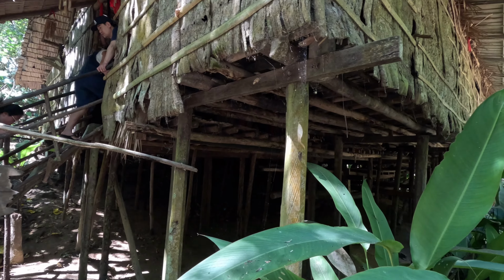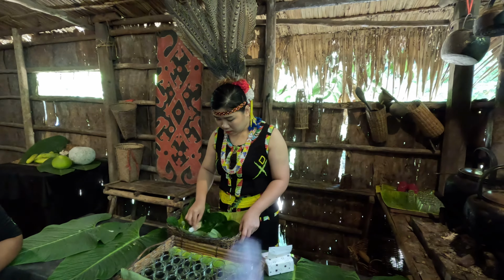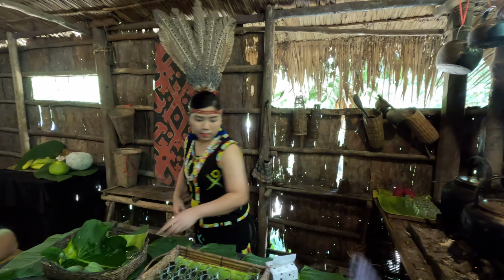Okay, so my friend over here, she is the beautiful barista. Yeah, so as you can see, this is what the Murut Yoja look like. So the outfit is very different also, and this outfit is a little bit sexy.